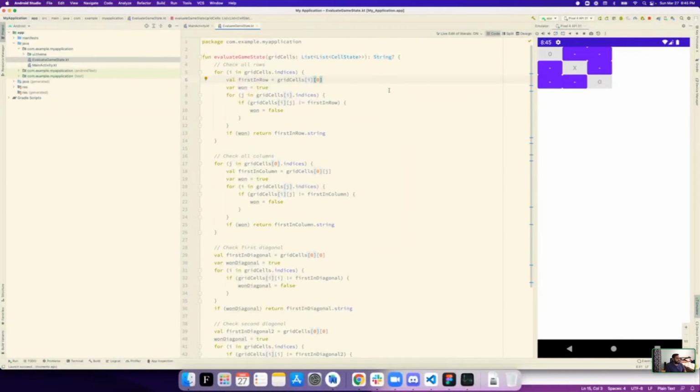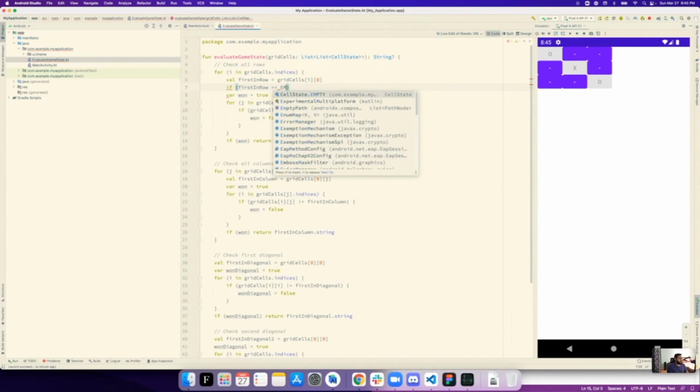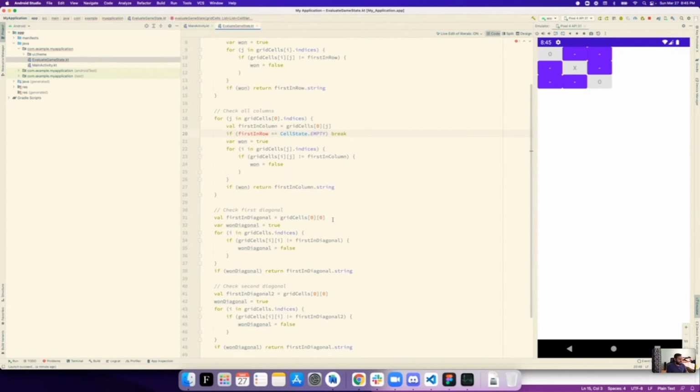So this one is just going to be, if the cell is empty, then just break. Adding a bit of a kind of a hacky way, but I'm just going to do this for now.